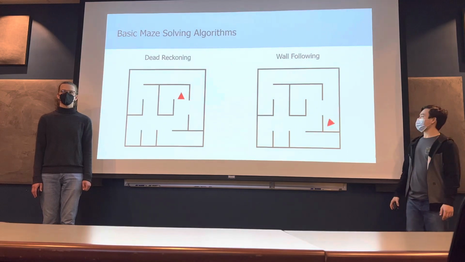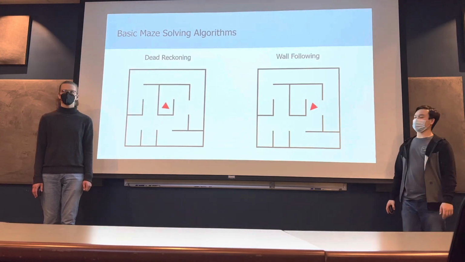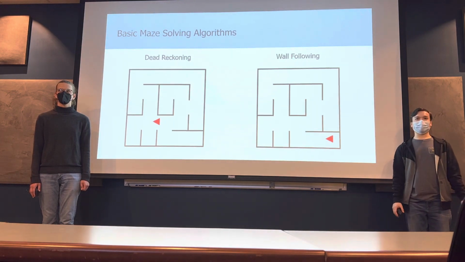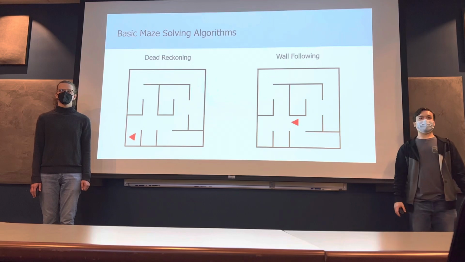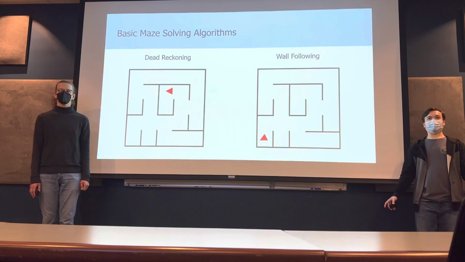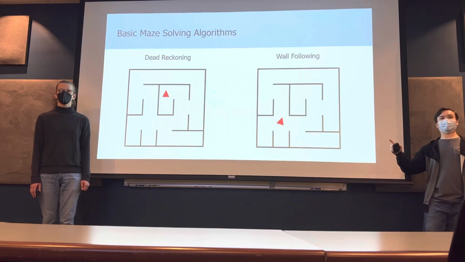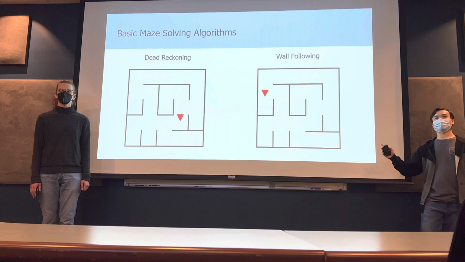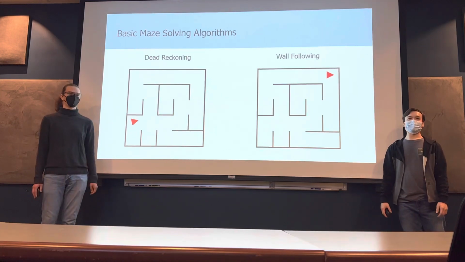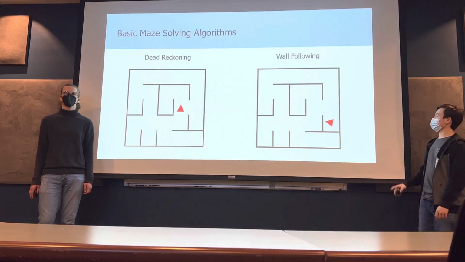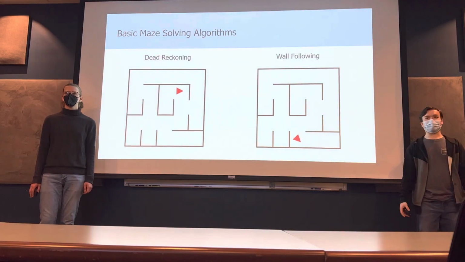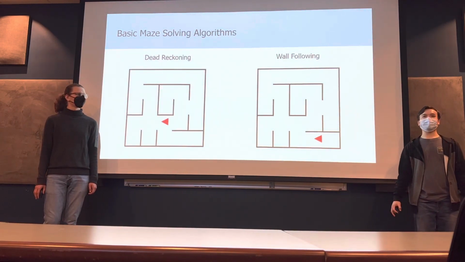If you look here, here's a couple of super basic maze solving algorithms that aren't particularly smart. Here we can see that Dead Reckoning, I believe, just goes forward if it can and goes left if it can, and if it can't, then it goes right. Actually, I think it's the other way around. It turns right if it can, and I'm not entirely sure. I don't remember. Do you remember? I mean, the algorithm works both ways. I don't know what this one is. And then wall following just follows the left wall. So it'll just go forever and ever and never make its way to the center. So it's not very smart. That's why we need something smart like Floodfill.